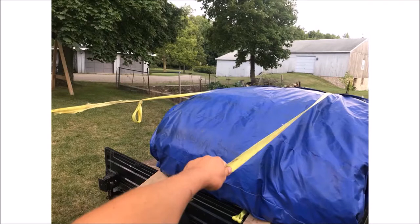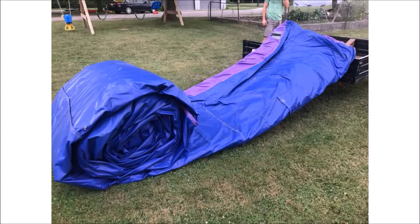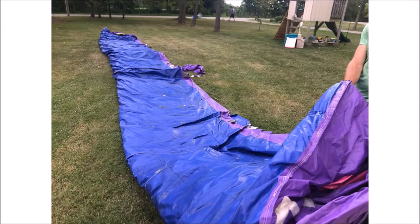With two people, use the yellow straps to pull the bouncy castle off of the trailer and down the ramp. Make a mental note that when it is time to clean up, you'll need to make sure these yellow straps are lying across the bottom of the trailer hanging out the other side, so that they end up under the bouncy castle ready for the next rental. Unroll the bouncy castle, straightening as you go. Any slight crumples or bends can be pulled out later while the castle is being inflated.